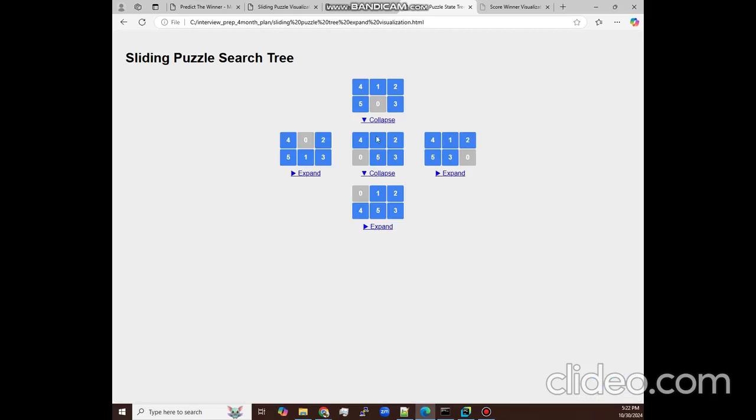So all of the possible scenarios at each layer, we will save till we reach the target state of 1, 2, 3, 4, 5, and then 0. Here, the possible scenario is you will move this 4 below, or you will move this 5, but it will be returning to the original position. So we have discarded it. Now again you have two options only. You can either move 1 here or move 4 here, but 4 will give you the same position, so we are discarding it.